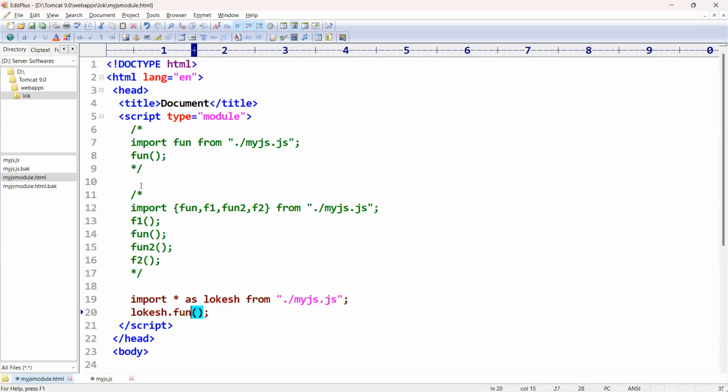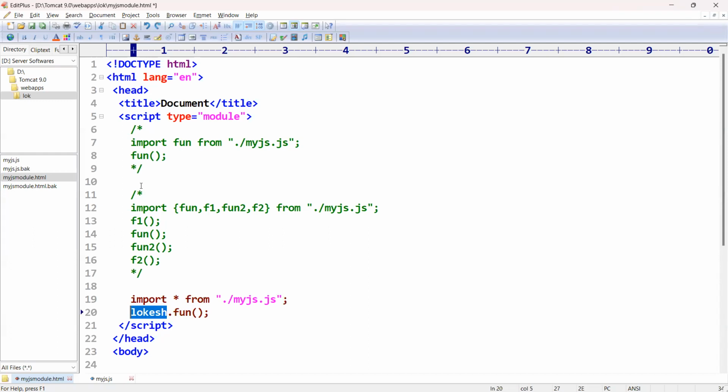We do like this. Wow, it's working fine. But wait. Select import star from, okay, import star from myjs.js. What I'm going to do is myjs.fun. I think it may not work. Okay, fine.